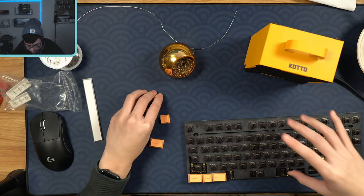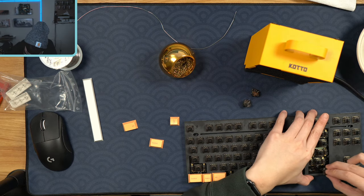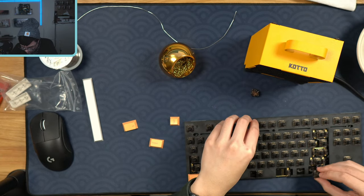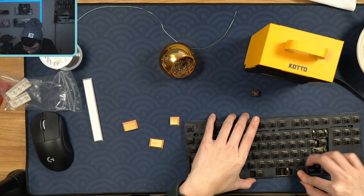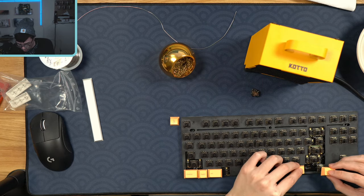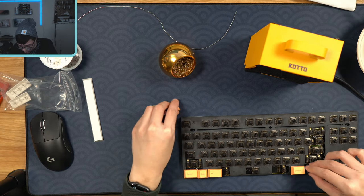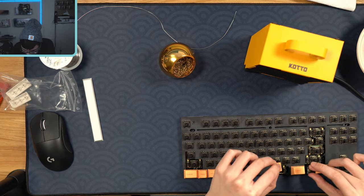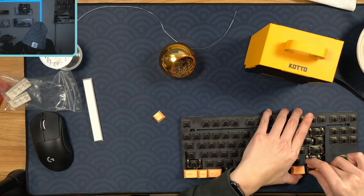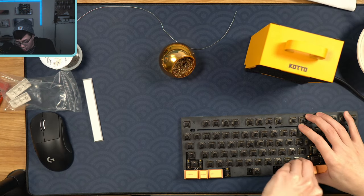Okay, and then this one over on the right side, I'm just gonna do the outer pins. One, two, and then three. Nope, that's not right. All right, so this one definitely goes over here. If I can stop struggling. But this one goes on the right.